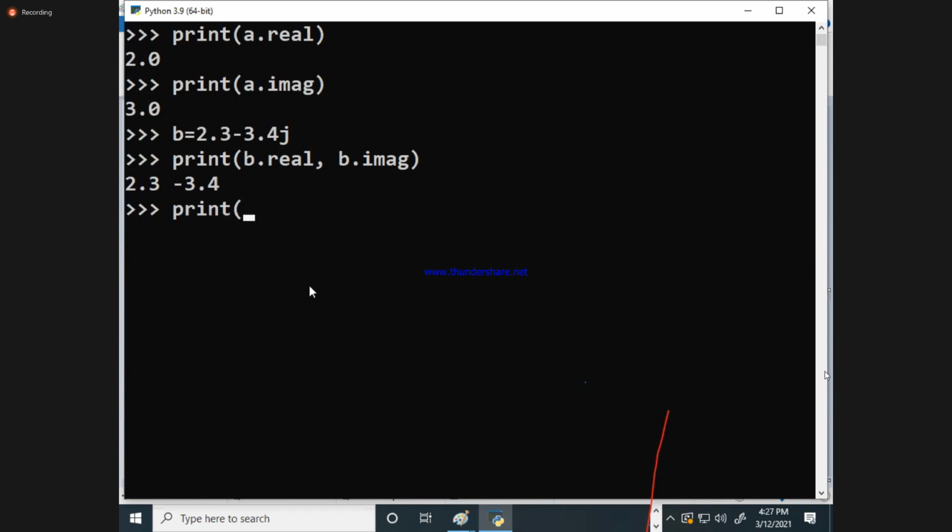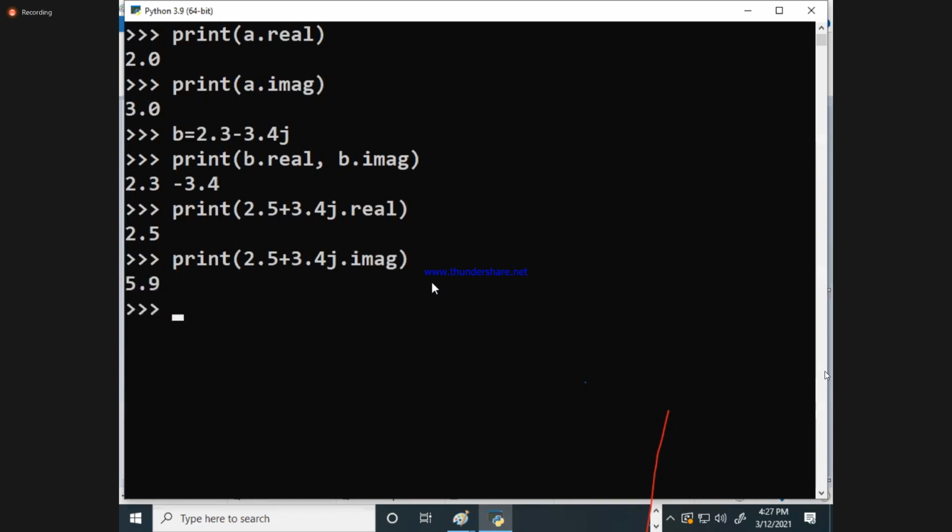In a very different manner, 2.5 plus 3.4j dot real. What is printed? See that. This is called a complex object here. Complex object dot real, and again dot IMAG.